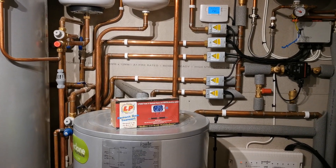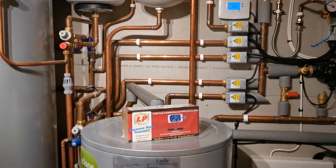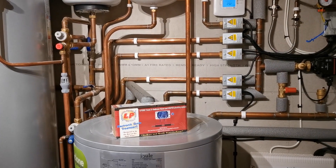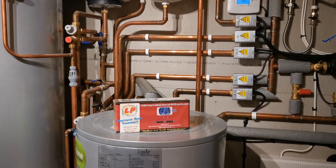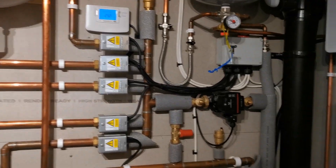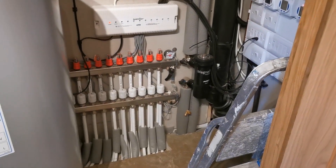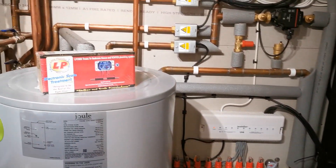Welcome to our cupboard of gubbins. This is our combined plant room in a new barn with a private borehole water supply, which traditionally we've had to soften using salt tablets. But due to the tightness of the fit in here and the combination in a cupboard with all the electrics, I'm reluctant to retrofit a salt unit — even a cartridge salt unit — into this barn.